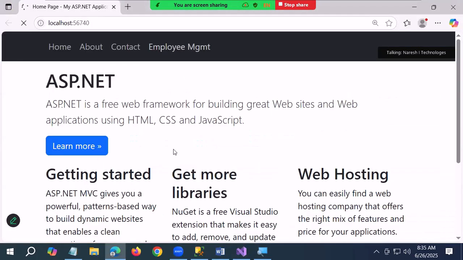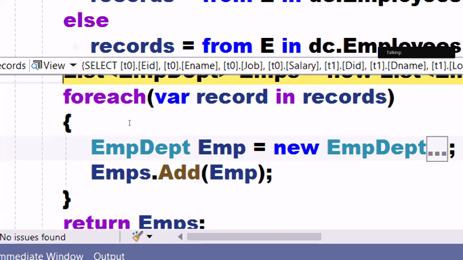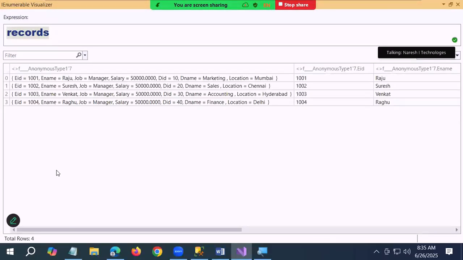And guys, it is going to fetch the data. Now it will tell you, see. Check here, anonymous type. Showing you, see now. Are you clear?